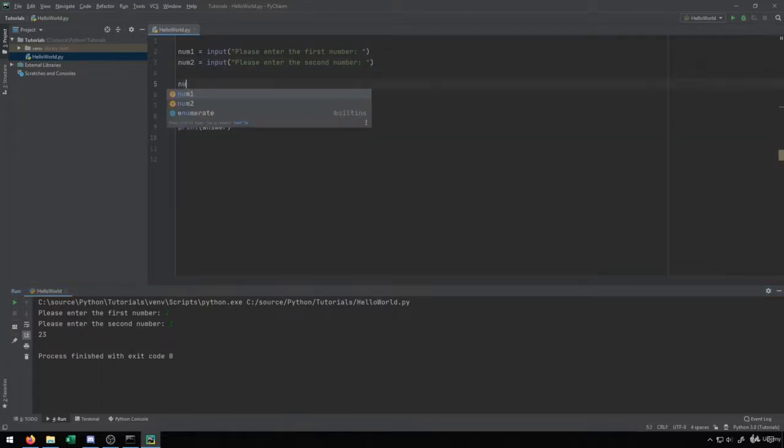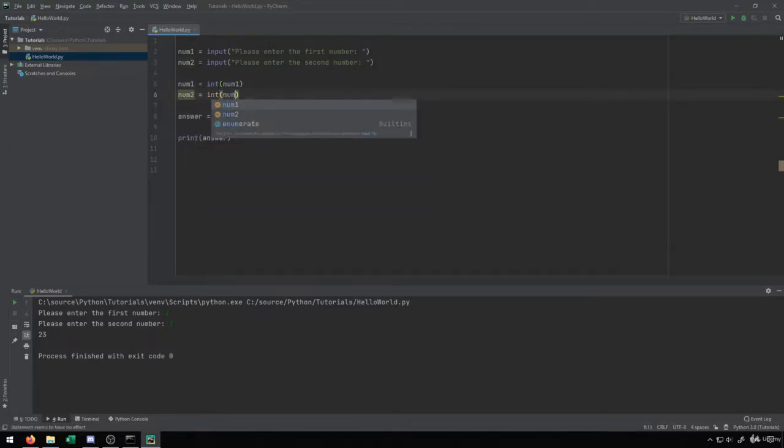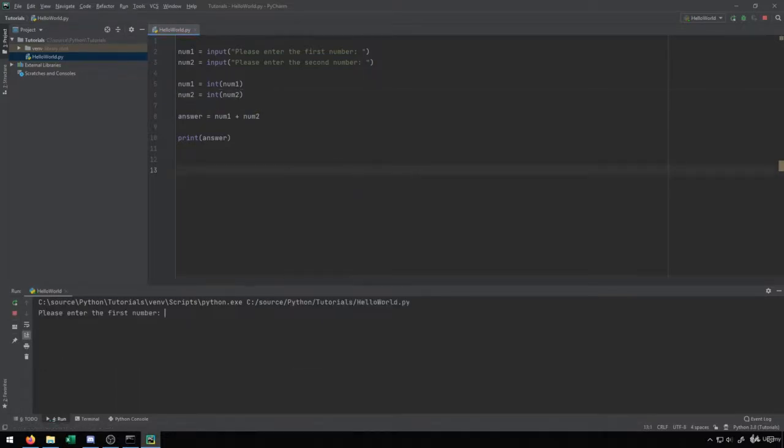What we could do is we could say num1 equals int(num1). What this will do is it will tell Python that the number you just got as an input from the user, you should treat that as an integer. And as we discussed, integers are just numbers that don't have any decimals, right? So we'll treat it as an integer value. And similarly, we could say num2 equals int of num2. When we do this and run it, you'll see that we'll get something that looks more like what we're expecting. I can input 2 and then 3, and you'll see I get 5. So you can see that this is a good solution to this problem.